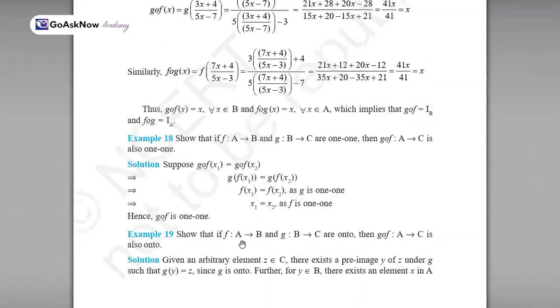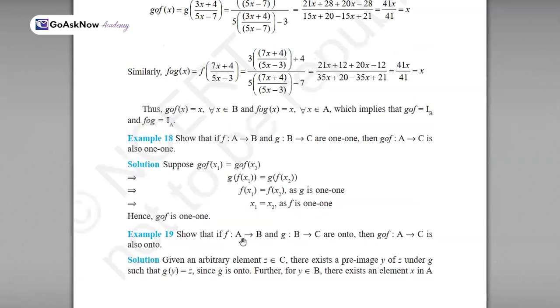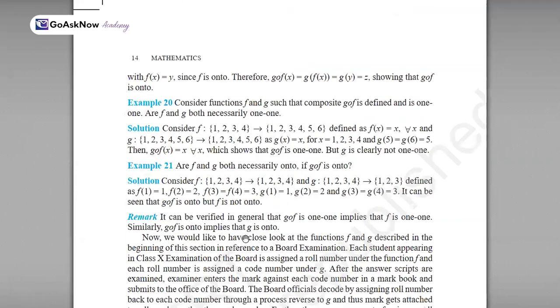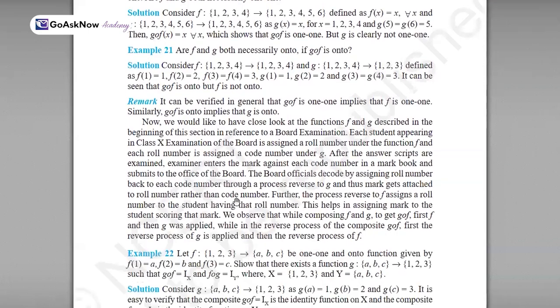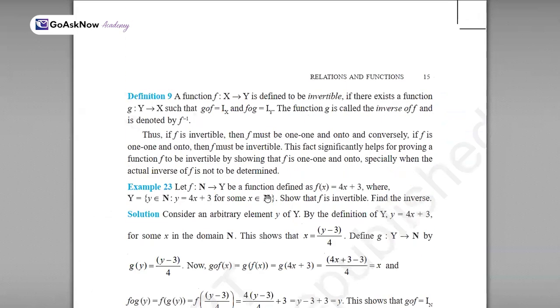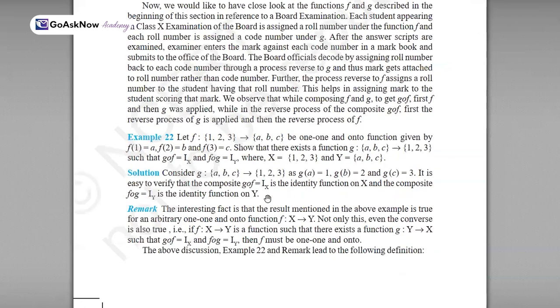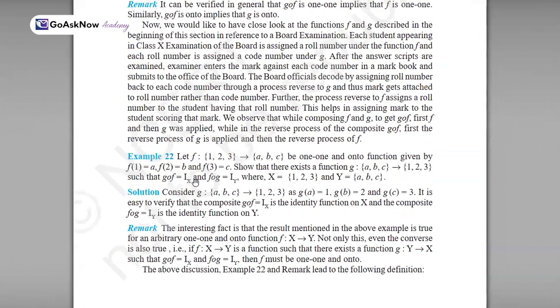Now, in the next example, what is this showing? It is also similar to previous example 18. You can solve it by yourself. Okay. Other examples are also given here in your syllabus. So try to solve these and make sure that you can solve these functions. And yeah, I will take this example 22.